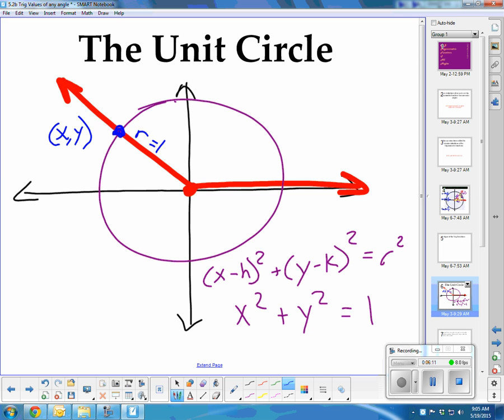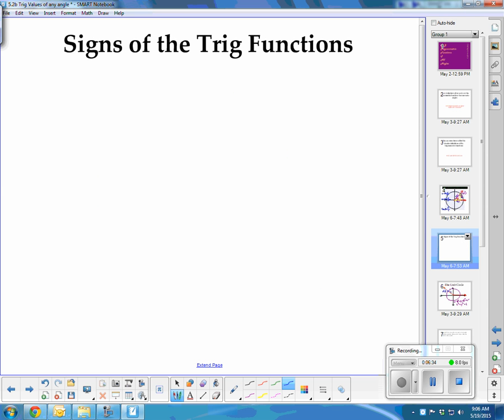In this particular case, for this second quadrant angle, my x coordinate is going to be negative. So when I evaluate any trig functions that involve x, we're going to have to deal with that case being negative. So let's address some of those sign issues quickly right now, and then we'll move on to some examples in a second video.